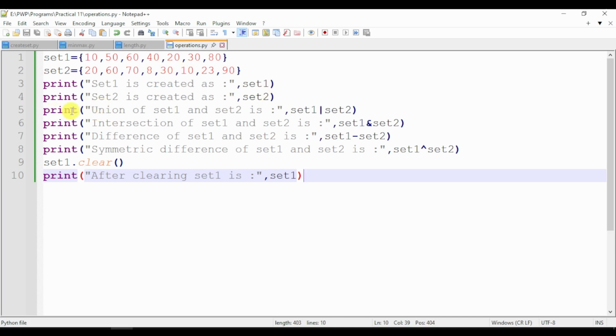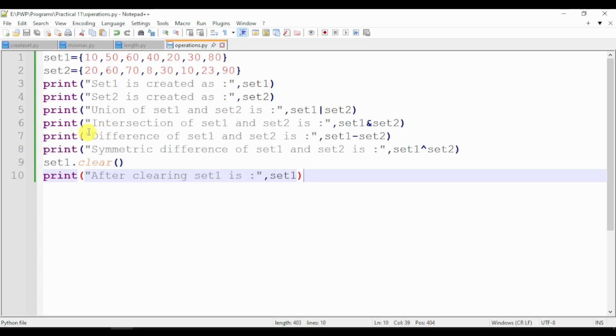Next I am using a third print statement, and in that I am printing "union of set1 and set2 is", and after that I am using set1 | set2. So this is how the union can be done, which is similar to the mathematical union of two sets. It will combine two sets into one set, but it will not add duplicate elements, because as I have explained in an earlier practical, a set stores unique numbers only. So it will add duplicate values only one time, and the union will be printed here.